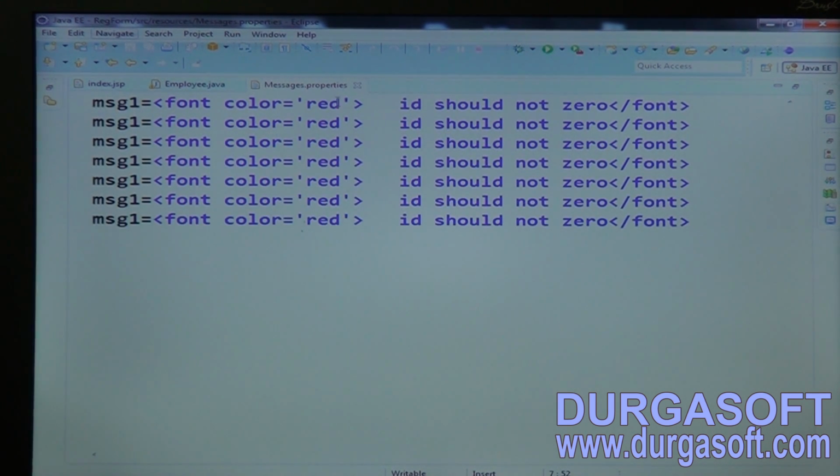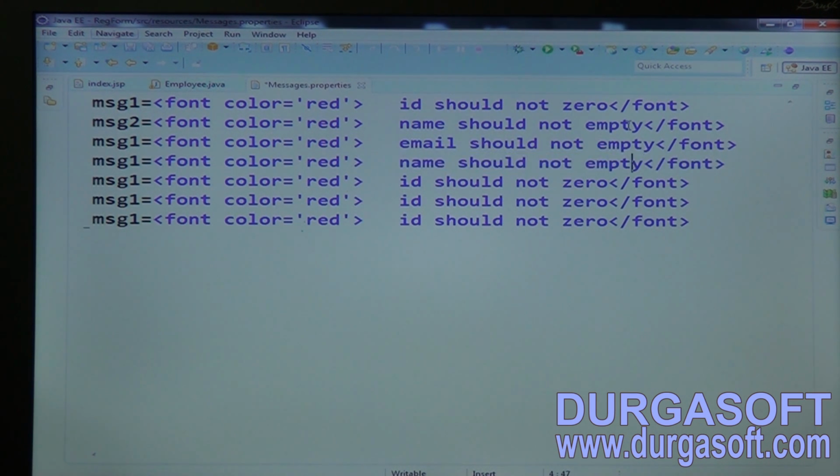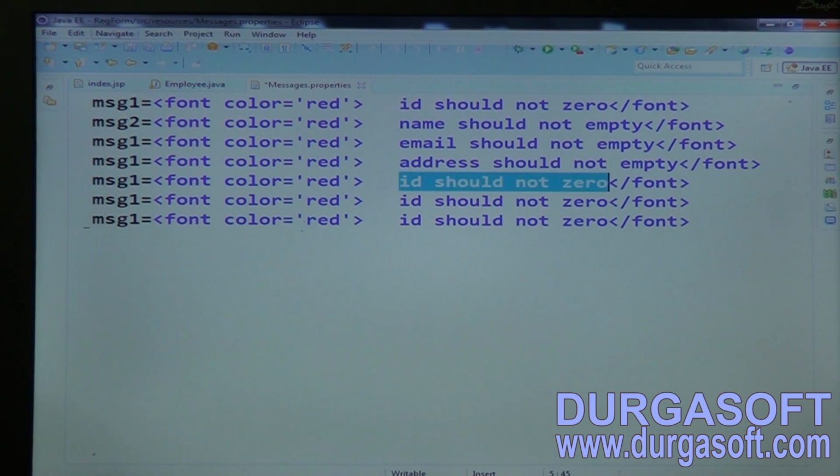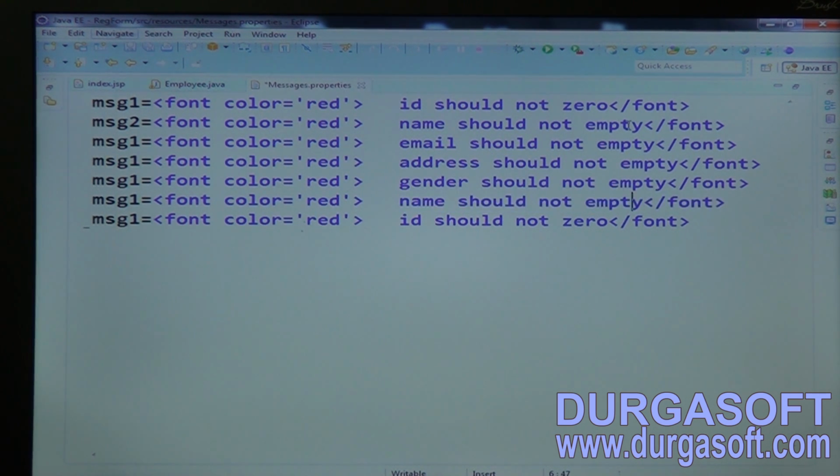we require 6 messages. Message 2, name should not be empty. For email, should not be empty. For address, should not be empty. And for gender, should not be empty.